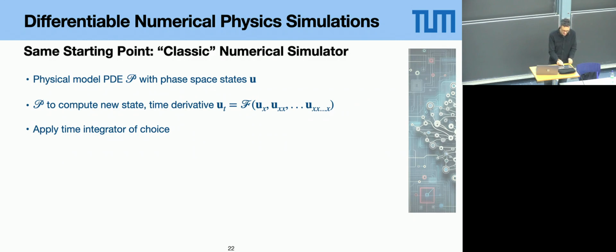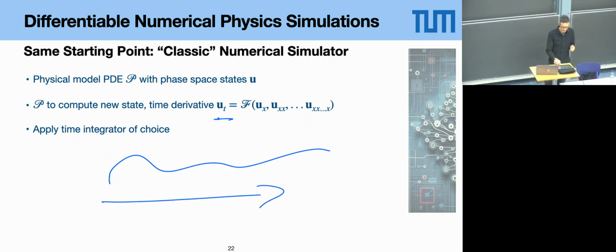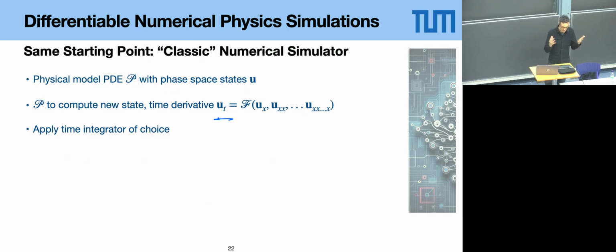You could just take this time derivative and integrate it in time. We could do Euler steps, right? Or we could put anything on top that basically evolves the time evolution of our states u with that derivative. And then suddenly, from that one residual, you would get a whole sequence over time. So that would turn this residual formulation into a full simulator.